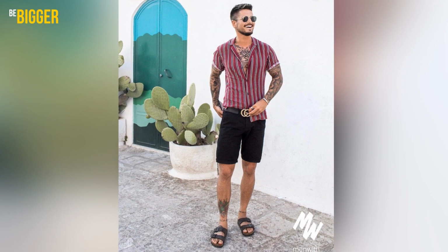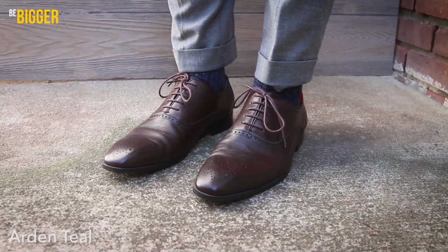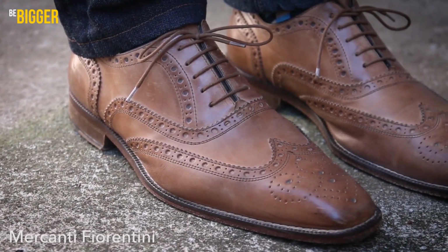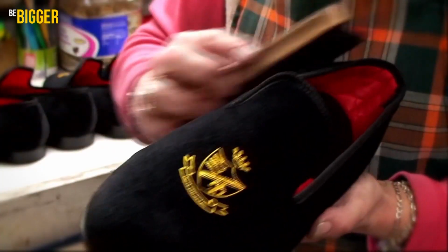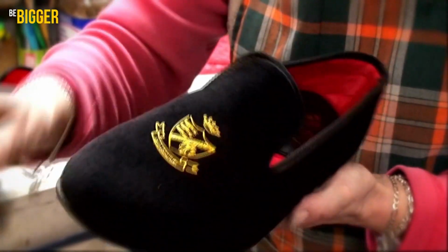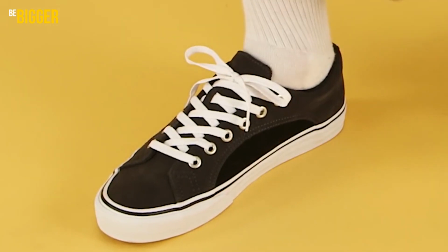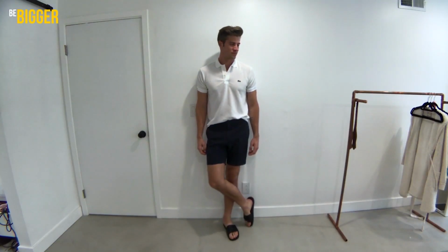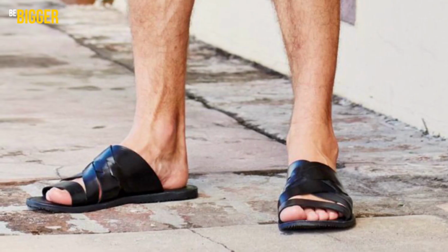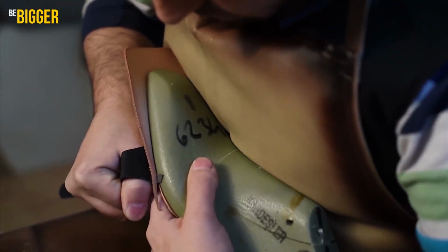To sum up everything, we make the following conclusions. For summer, you should have a pair of classic or less formal shoes, depending on the dress code. Lightweight soft shoes, such as moccasins for fashionable events in the city. Sporty slip-ons or sneakers for more intensive use. And if you spend more time out of town and in the country, it's quite reasonable to have comfortable sandals or flip-flops. And finally, a few tips to help you when shopping.